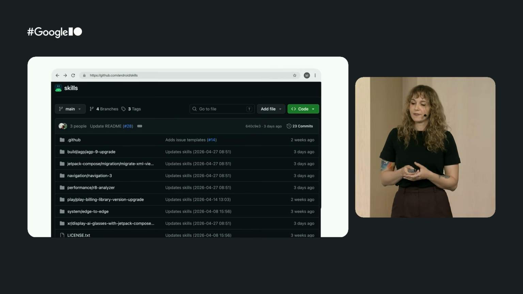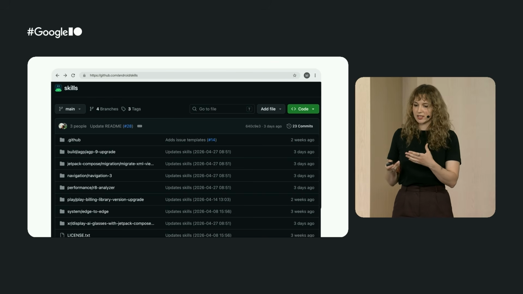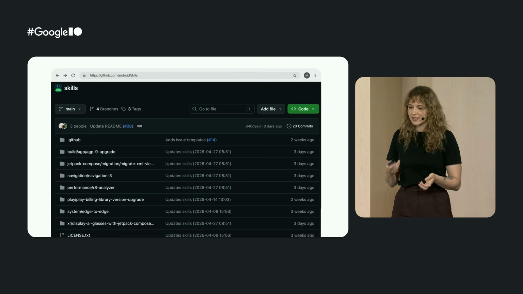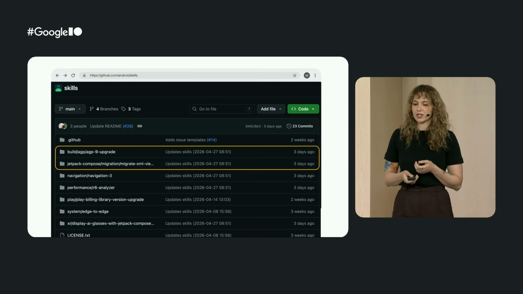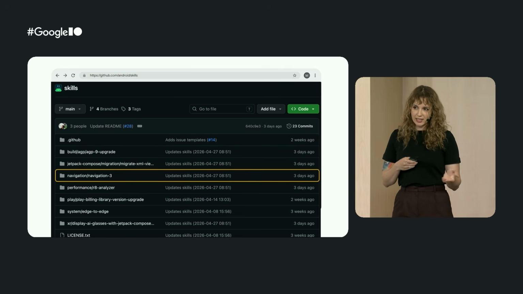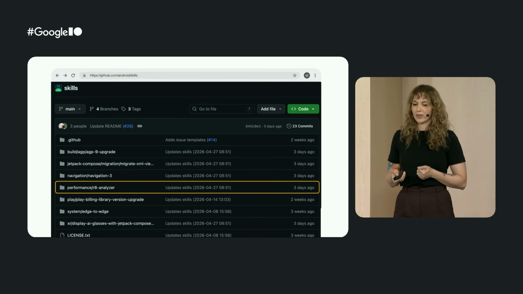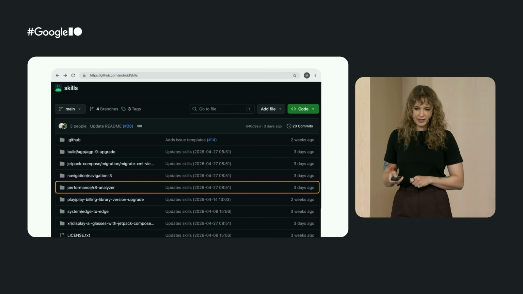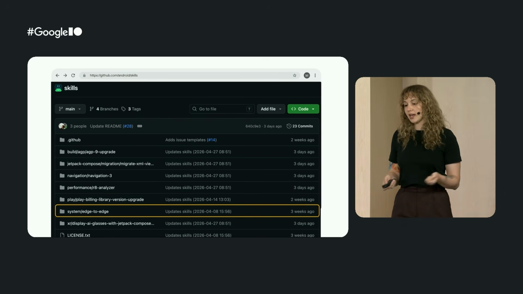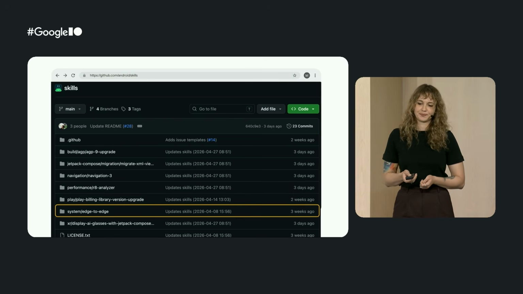Knowing all that, our focus is on publishing Android Skills where our testing showed that the LLMs need more grounding and steering. So in workflows such as AGP9 and XML to Compose migrations, adding Navigation 3 to your project, migrating from Nav to analysis of your R8 config, enabling edge-to-edge support, and a lot more.